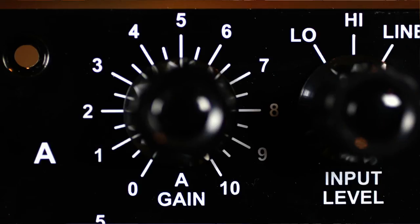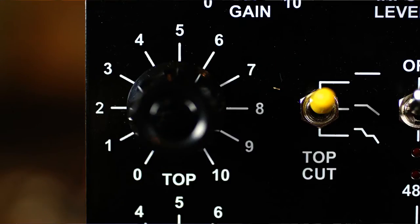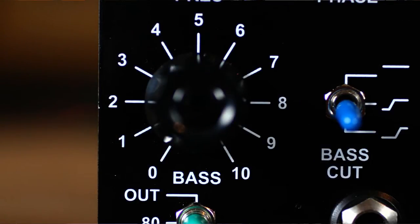There's a continuously variable gain control. We've got top, middle, and bottom. And each of the top and bottom, or top and bass controls, have our unique Varislope curve. So as you turn it up more, you get more of the high top, for instance, on the top, or more of the low bass on the bass.